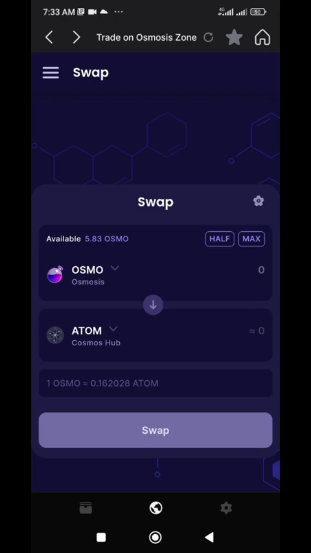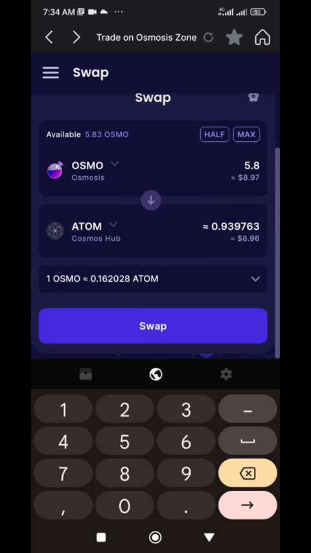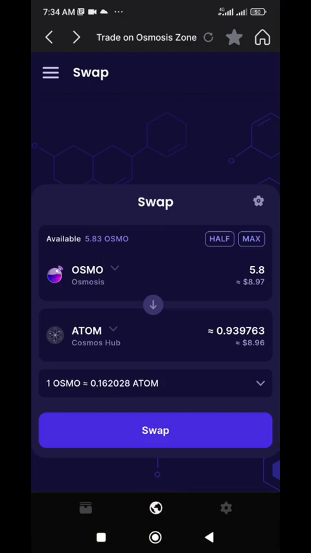What I did wrong, I figured out by mistake. I swapped the Atom to Osmosis, and now I'm trying to swap the Osmosis back to Atom because I don't intend buying Osmosis, but it's not working. It's telling me insufficient, which means I cannot swap everything. So I'll have to reduce the amount I'm going to swap, and we'll see how that goes. They need at least 0.00 something to be there. So let me swap this. Or not yet. Okay, let me show you the process.